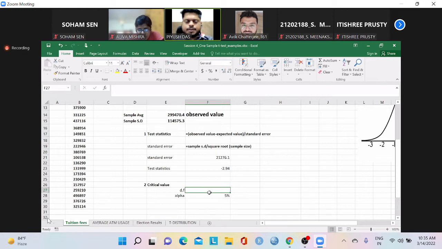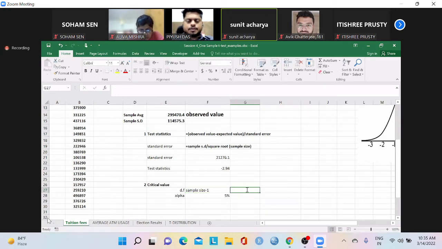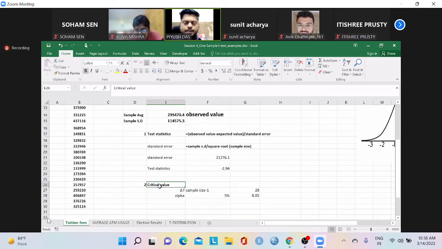Degrees of freedom will be how much? Degrees of freedom is sample size minus 1. So 29 minus 1, 28. And 5% is 0.05. To find the critical value, I always need to know which kind of hypothesis test I am carrying out, and two pieces of information, alpha and degrees of freedom. Alpha is most of the time 5% unless otherwise mentioned. Degrees of freedom depends on what kind of test you are carrying out. I'll show you different formulas, which is something you have to practice. In the one sample t test case, it is very simple: sample size minus 1. I have 29 sample data points, minus 1 is 28, right?